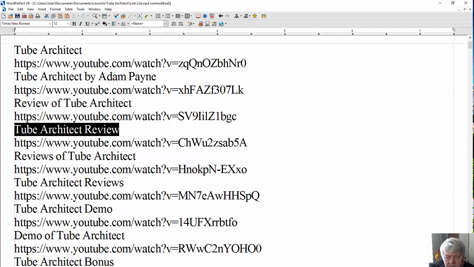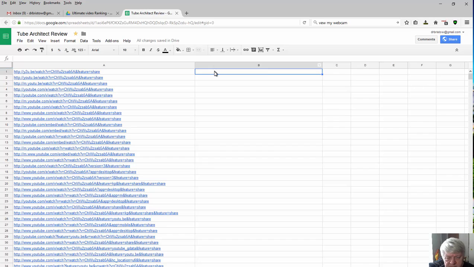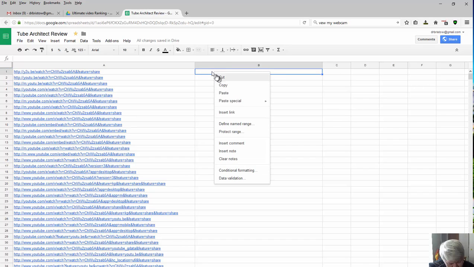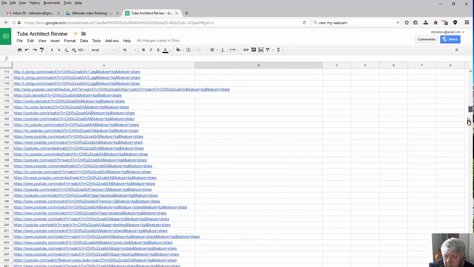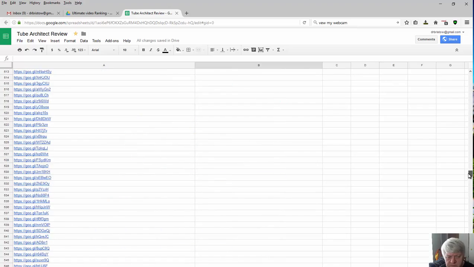So let's copy that, CTRL-C, come down here, hit shift, and we're going to go all the way to the end. There we go, down here, boom. Now we paste that in, CTRL-V, and now you've got it.